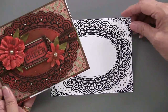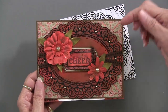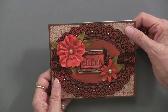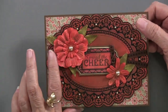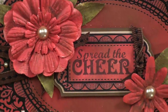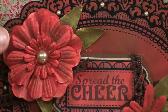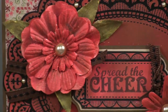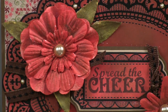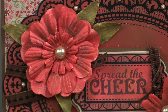But Teresa did more of her creative snipping and went around the edge to create this oval all by itself. In this particular case, she has colored the white wildflowers with the same process that she used here, with the distress ink. She wanted to mention that when you're coloring these, you can press the distress ink pad directly onto the paper flowers, but if you do it too much, it'll kind of flatten out the little raised areas. So she used a sponge mostly.